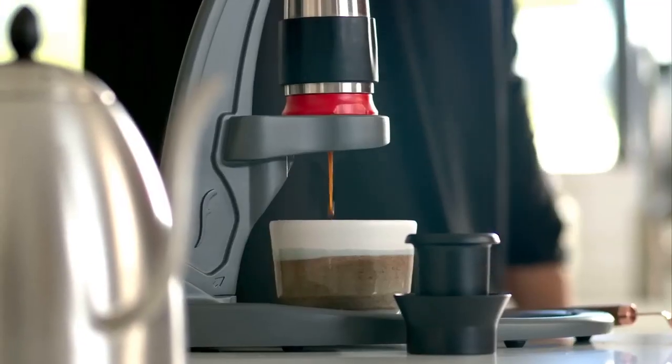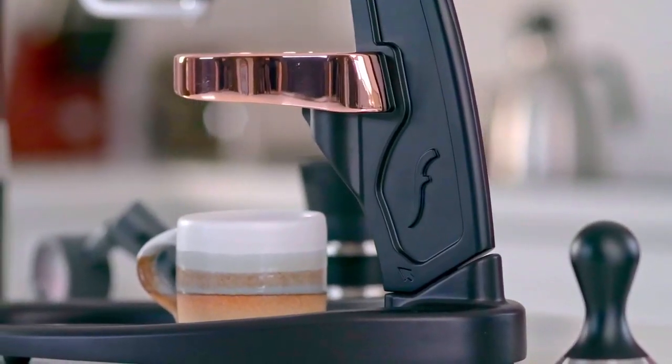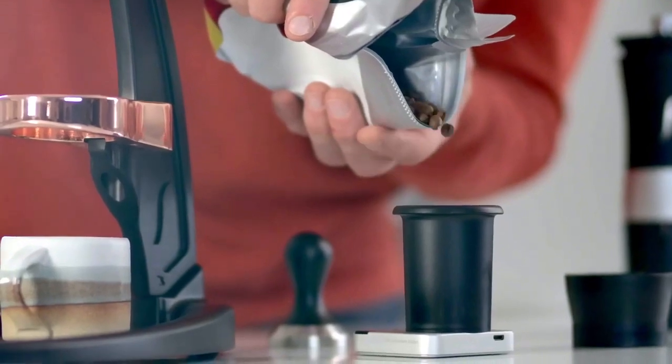Delicious espresso in the home — it's hard to find. Many products out there claim to make espresso, but they're mostly made out of plastic, can't achieve proper pressure, and the result is just a strong cup of coffee. Hi, I'm Andrew, the coffee expert at Flare Espresso. Ever since our first Kickstarter campaign back in 2016, our mission has remained the same: to bring café quality espresso into your home at an unbeatable price.